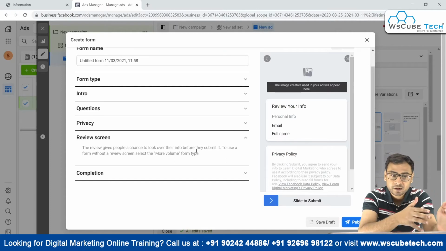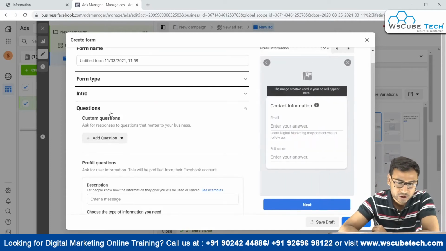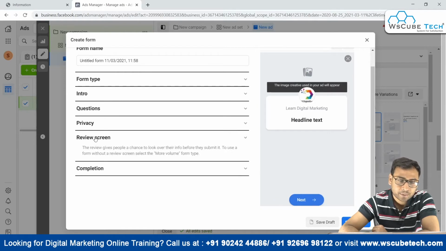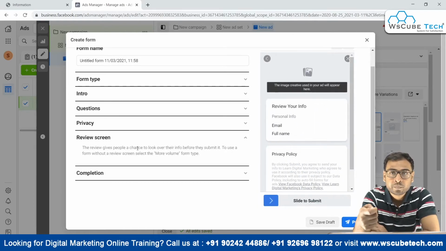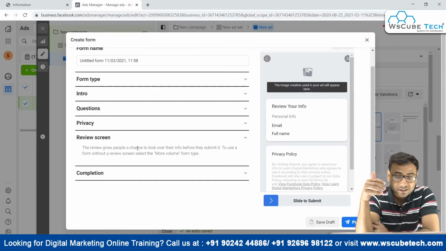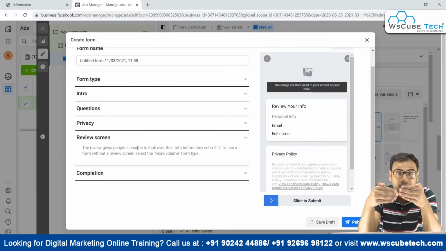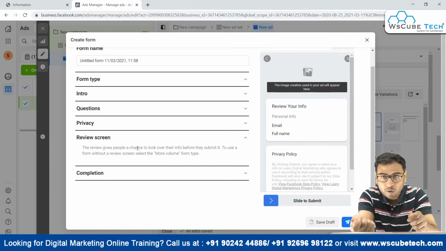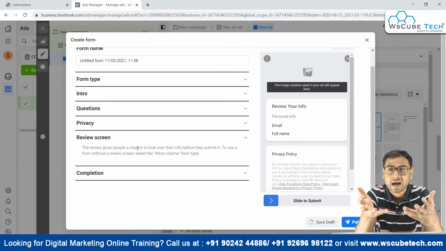Now they have filled in their information, right. So, we will be asking questions over here, and they will fill in their information, and once they do, they will receive a review screen, which is like a double check for the people who have filled in their form, right. So, they will see that and reconfirm that okay, the information is correct and we want to submit this form and give our information as a lead.